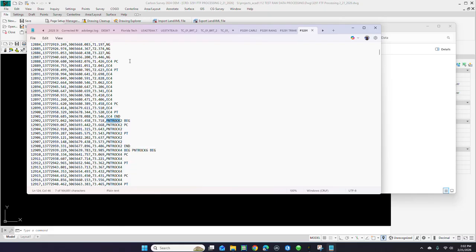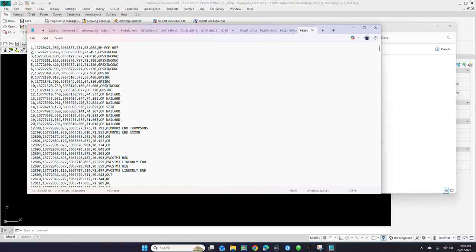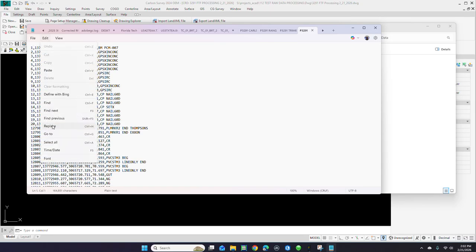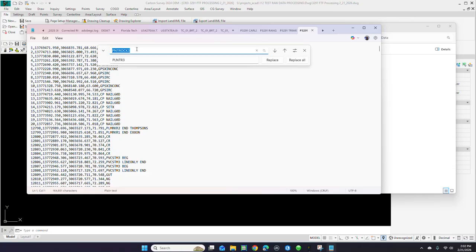Then we're going to go back to the beginning, put our cursor there, and then we're going to edit and replace. So we're going to replace planter rock with PNTRROCK.